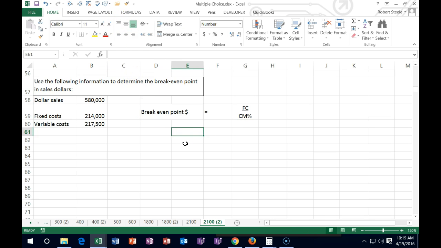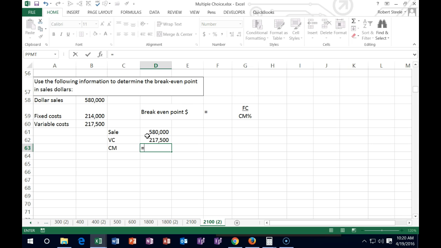So we're looking for that. We need to find this contribution margin percent. We've got the information to do that. We can figure out the contribution margin and then the contribution margin percent. So we know that total sales in dollars were this 580,000. We know that variable costs are going to be this 217,500. So that means that the total contribution margin is going to be sales minus the variable portion. It's going to be an important number because, again, the relationship between sales and variable costs is similar in that they change in a similar way. So there we have the 362,500.